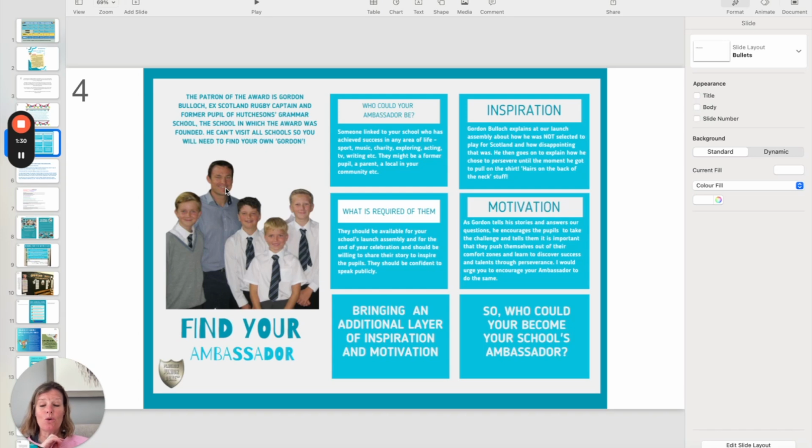If you can find your own former pupil, or somebody who has some link with the school and has had success in any area, it would be great to know. It's a lovely extra voice and a carrot for the end of the year, for children to desperately want to finish because they get to come and meet the ambassador.